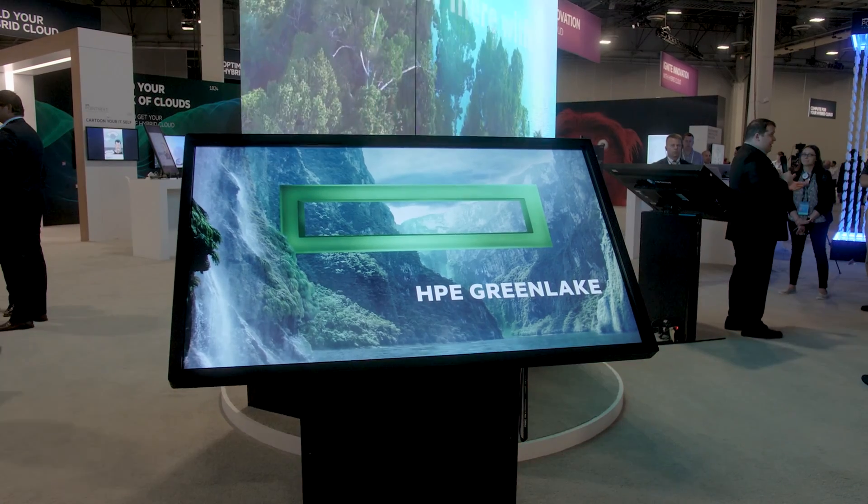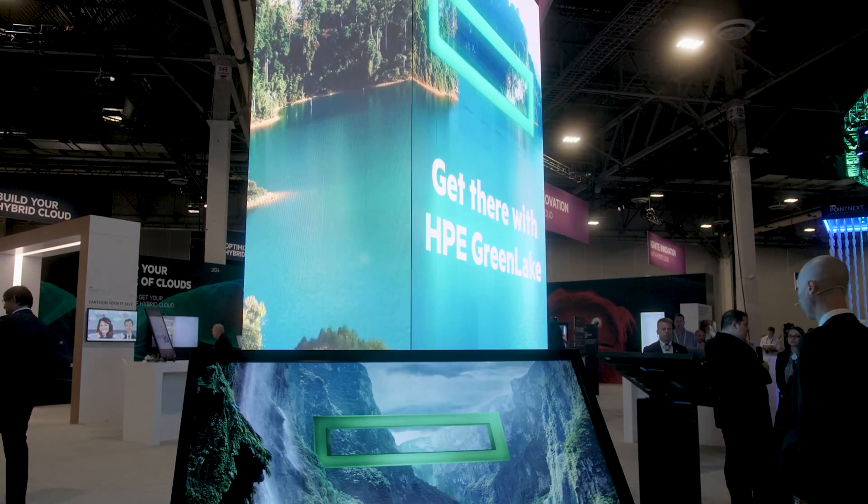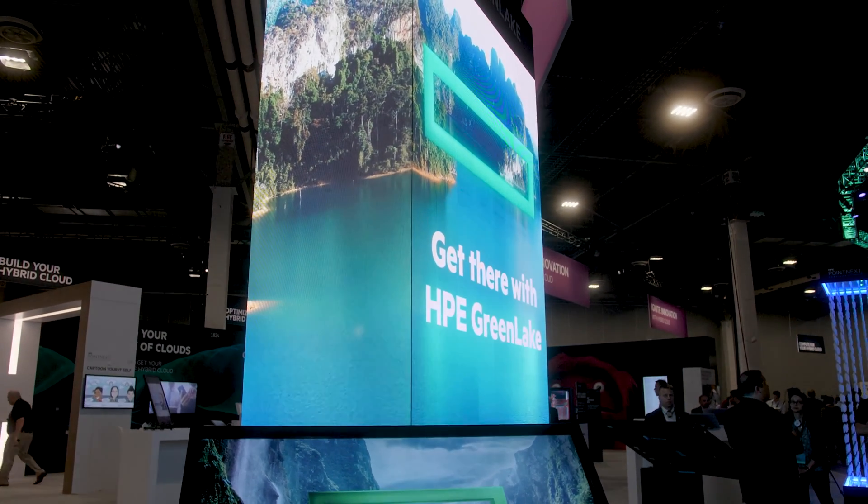So the cloud experience together with the performance advantages and security advantages of the on-prem environment. But up until now, this has been somewhat of a utopia — you don't have all the components to actually create the cloud experience, the easiness, the worry-free operation, lifecycle management — all that is outsourced to somebody else in the public cloud environment. It has not been that easy to create in private cloud environments. The idea is extremely nice; implementation, not so much. But with HPE GreenLake, you don't have to worry about any of the hardware. That is completely being taken care of by HPE or HPE's partner. They bring the hardware to your on-prem environment, install it, maintain it — all you have to do is use the applications, with the advantages of the on-prem environment.